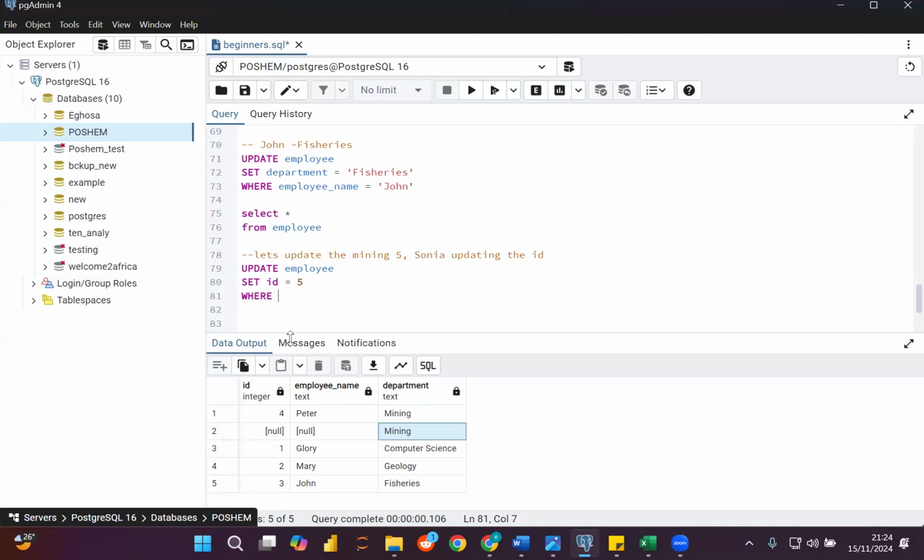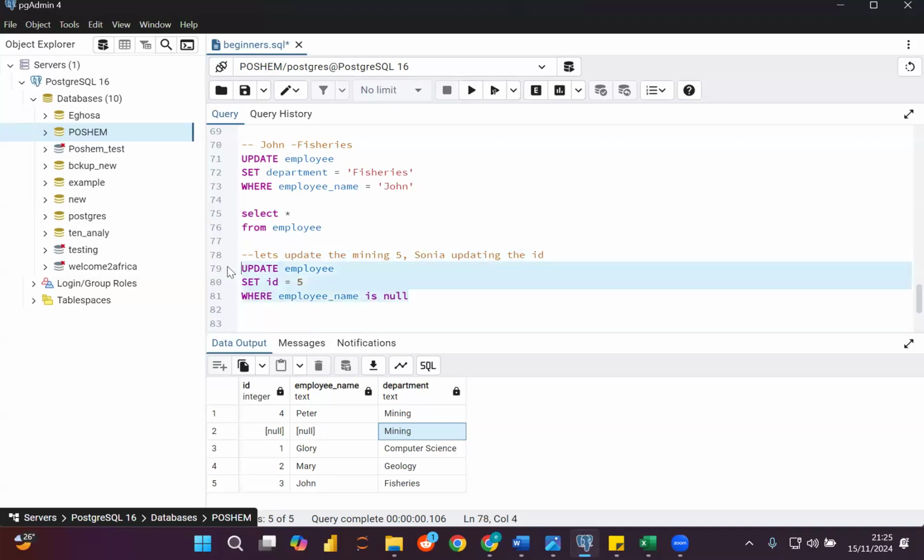We can use where employee name is null. I don't know if you can see what I'm doing. Yes, I'm seeing it.